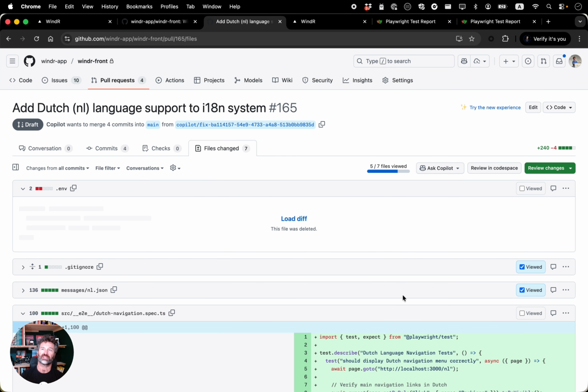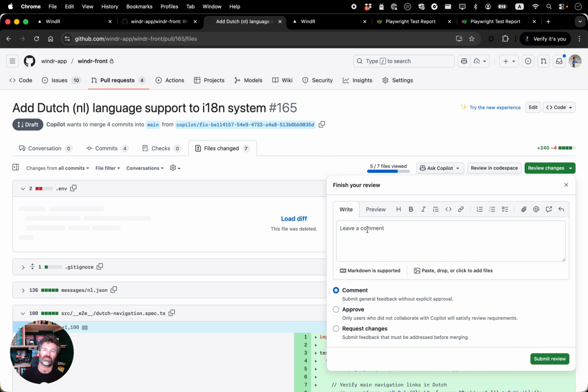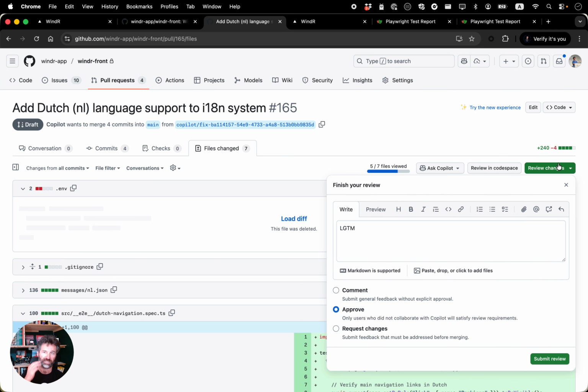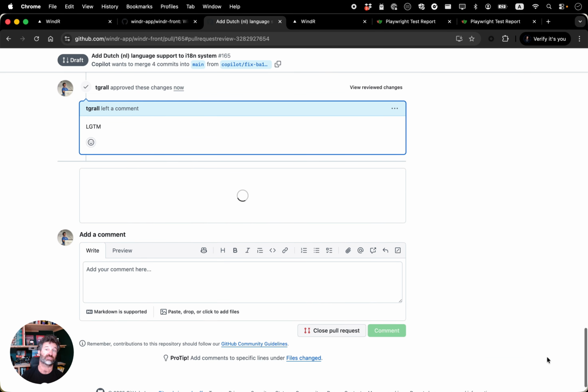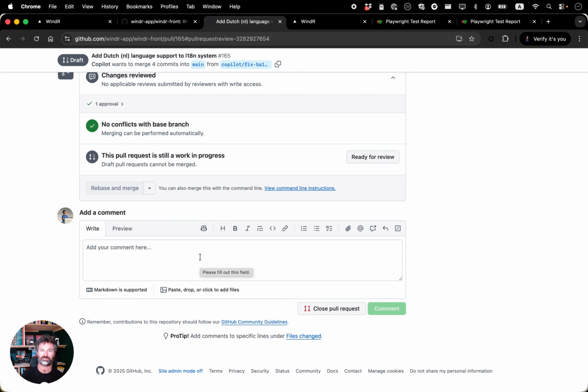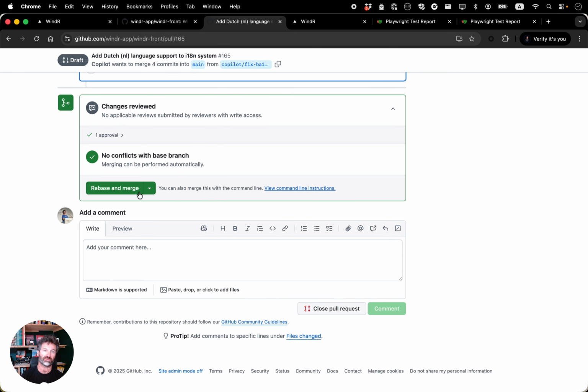So let's put my comment. So it's looking good to me, approving the change made by GitHub Copilot agent. If I want to interact, I can always put another comment into the pull request to ask Copilot or somebody else to modify the source code. So let's move it from draft to ready to review and do the merge.